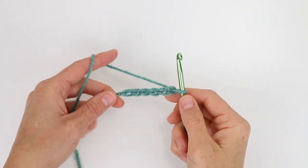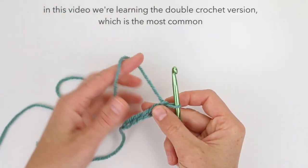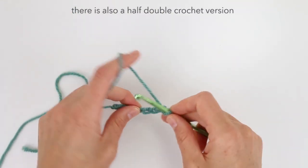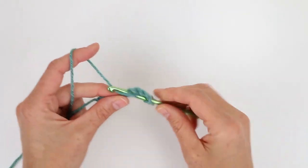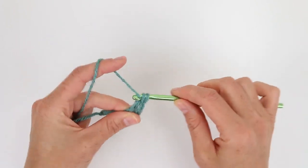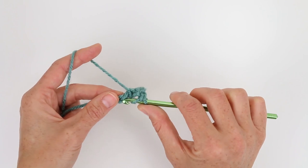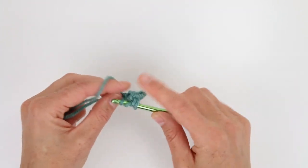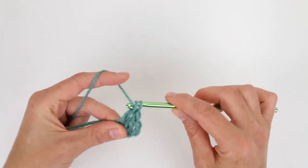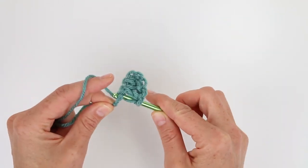To work the corner-to-corner stitch we need to start with six chains. I have six here on my hook and I'm going to double crochet into the fourth chain from the hook. So I yarn over and place one double crochet there and then I'm going to double crochet in the last two chains of this row. That first turning chain counts as one double crochet, so this little tile should have four total double crochets because we're counting that turning chain.